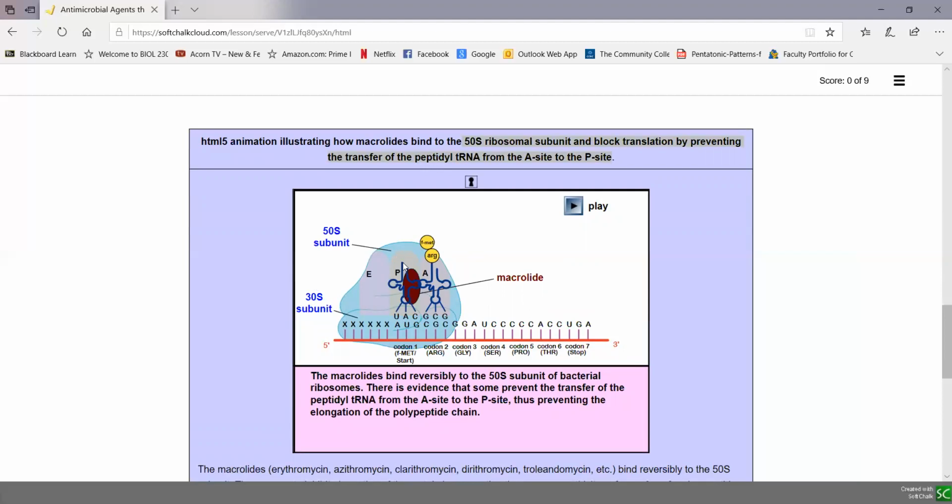Now remember, once the amino acid on the P site has attached to the newest amino acid on the transfer RNA in the A site, then as the messenger RNA moves, that moves the ribosome so that the next codon can be read. But what happens here is the drug interferes with that process so that the transfer RNA on the A site doesn't move to the P site once it's empty. And because that can't move, it basically gets knocked off the ribosome and again prevents any further elongation of the protein.